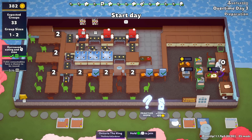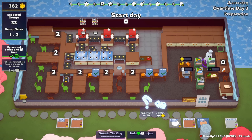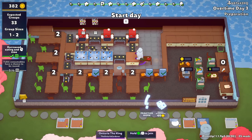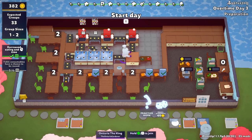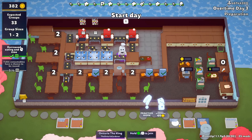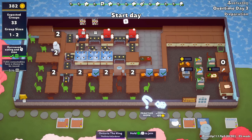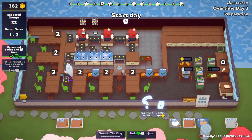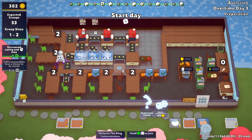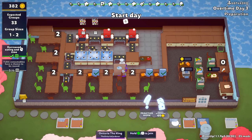So we did a bunch of stuff here. We have it rigged up to just, it's more important to just upgrade this and copy it later, because right now what I want to have is prep stations. I want to have a prep station here, and a prep station here, which is easily doable because we can just put a corner grabber there. And the reason why I want to have it set up this way is because we're going to need it for these. These four tables are pretty much automated in a sense, and they should be perfectly fine. We shouldn't have any issues with them at all. And then we can just use these ones to service these two tables.